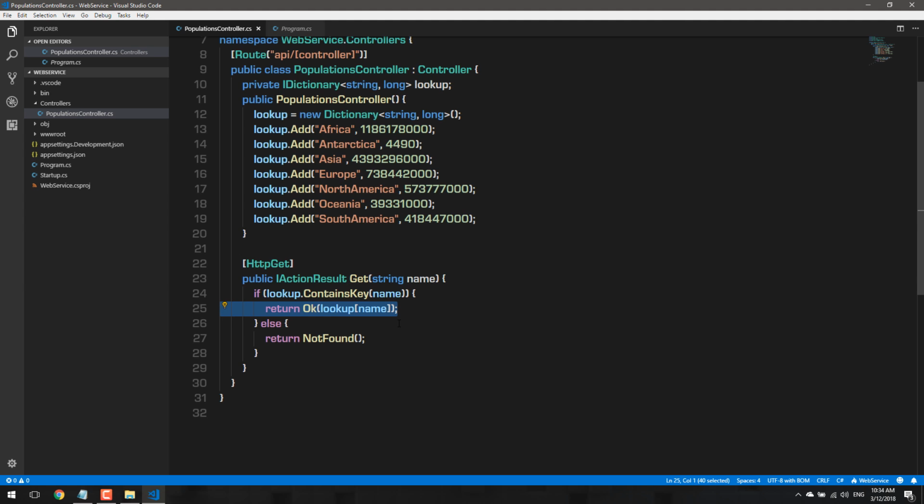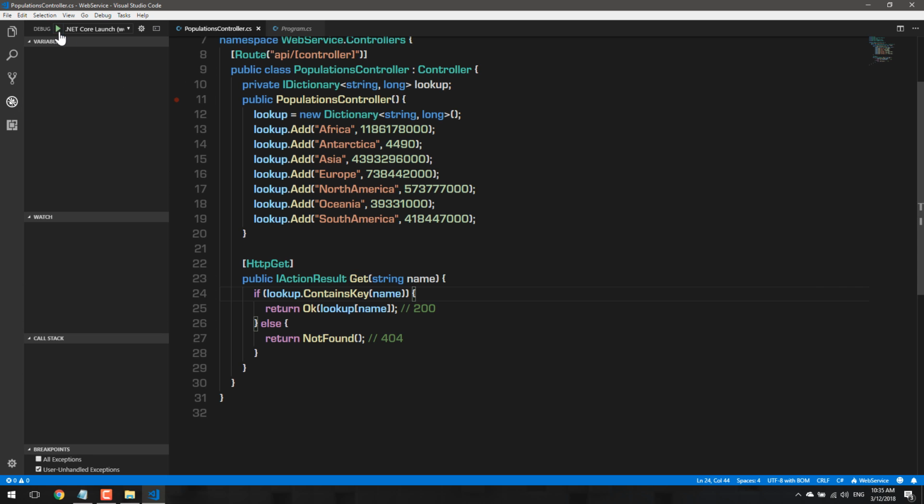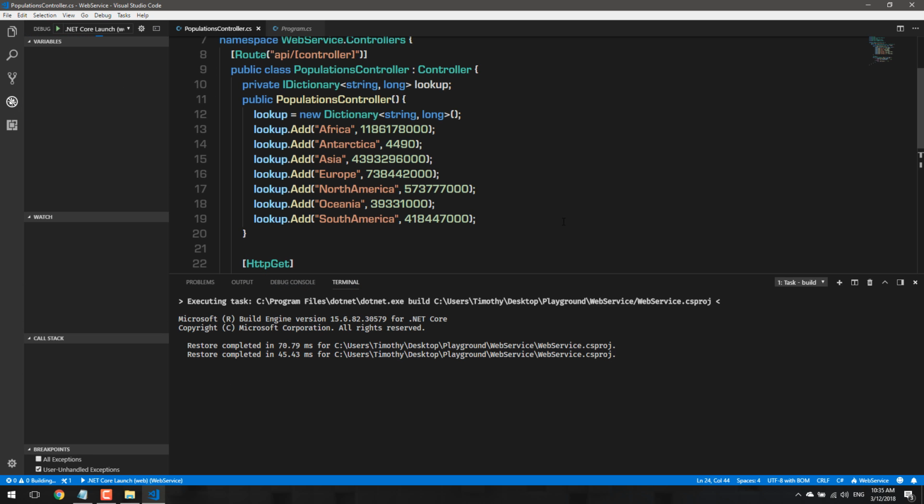If the dictionary doesn't contain the continent name, it just returns not found. And we know the status code of not found is 404, and the OK status code is 200. Okay, now let's run the application.